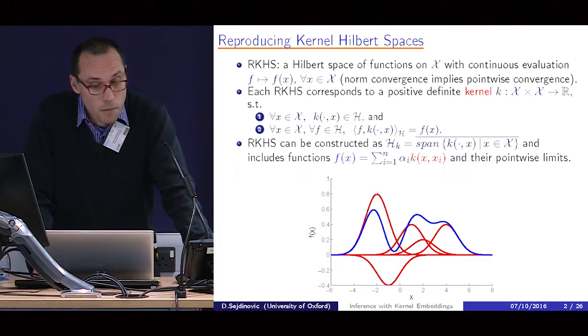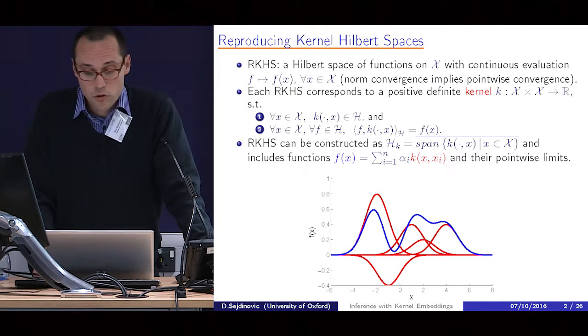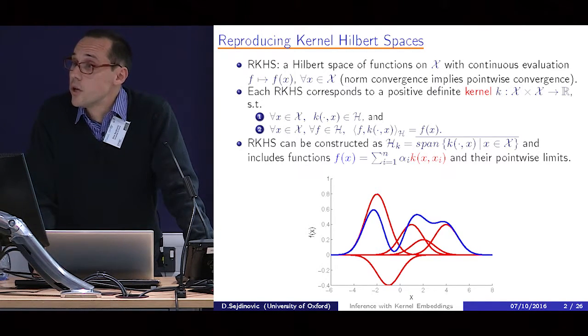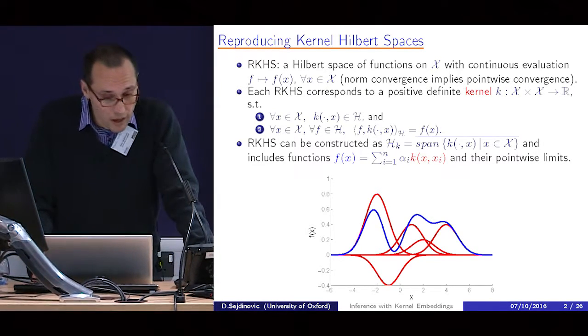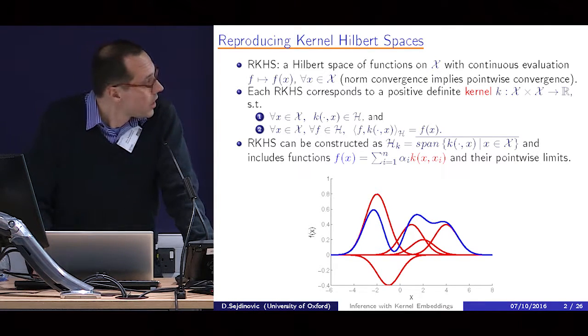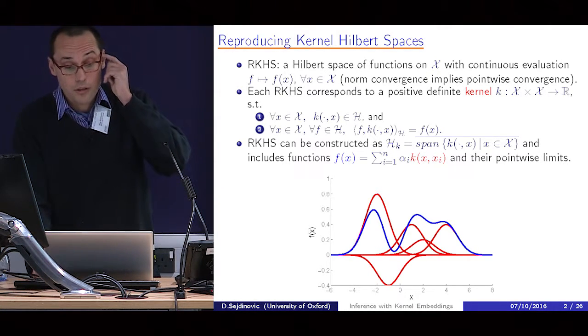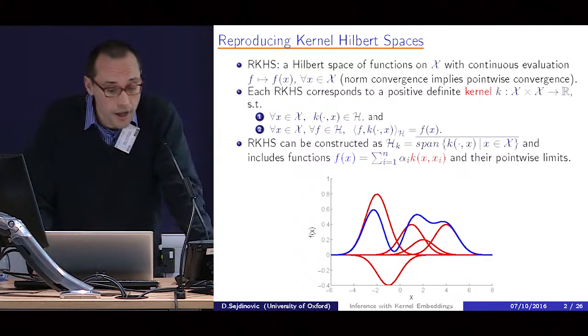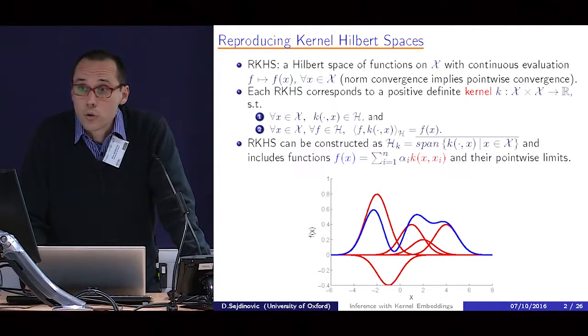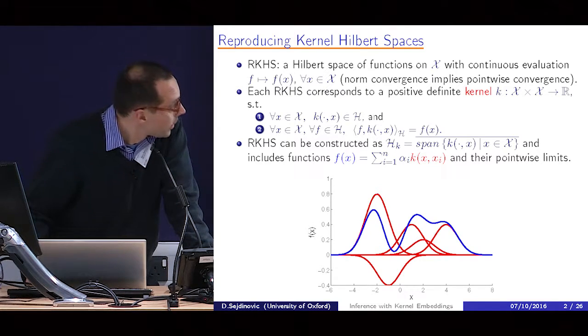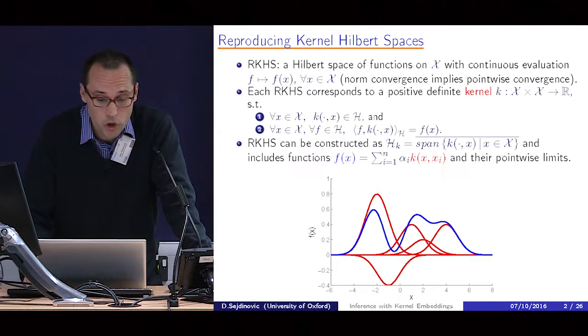The other way is to do with this notion of a kernel function. You can show that for every reproducing kernel Hilbert space, you can assign to it a unique positive definite kernel function, that's just a function that takes two arguments in your generic domain. And it satisfies these two properties: when you fix one argument of this kernel function, it lives in this RKHS. And moreover, the representer of evaluation is exactly this kernel with one argument fixed. That's exactly why this evaluation is continuous at every x, because this representer of evaluation, which we call k_x, actually lives in the space.